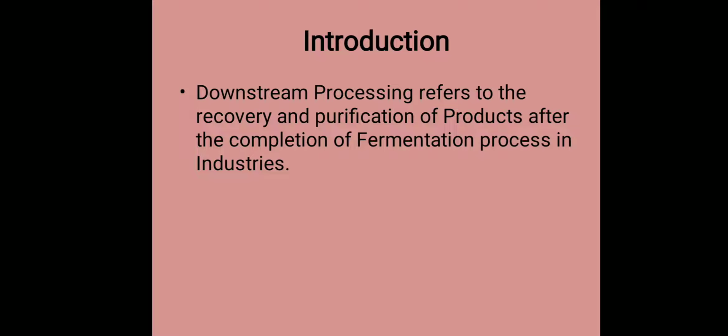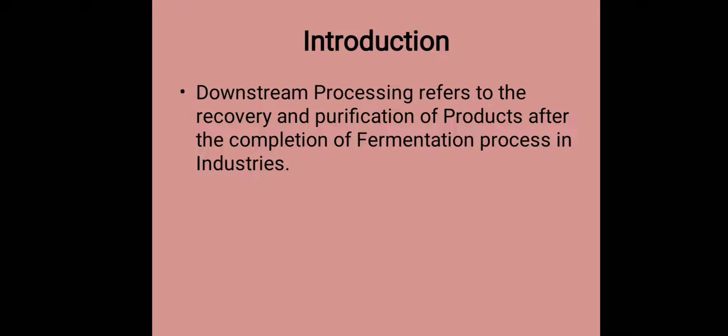In industrial microbiology, the production process involves two steps. The first step is called upstream processing and the second step is called downstream processing. Upstream processing involves inoculum preparation, media formulation, fermentation conditions and the fermentation process. In theory class, we have almost dealt with all the topics in upstream processing, whereas downstream processing involves the steps that have to be carried out after the fermentation process is complete. Downstream processing refers to the recovery and purification of biosynthetic products after fermentation is complete.